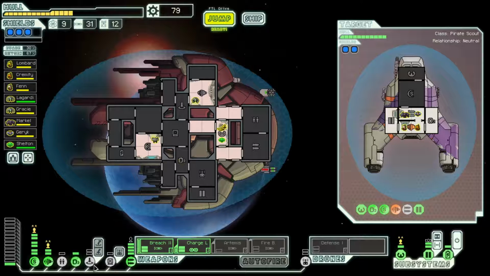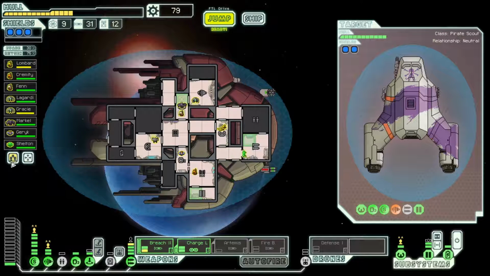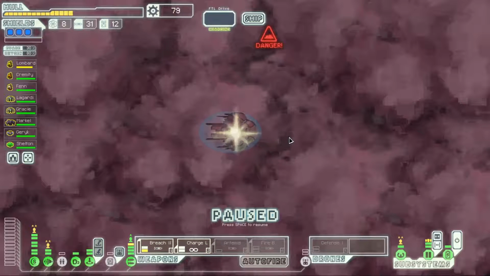I need to actually put power in the teleporter, please. There we go. Everyone, go back to your room, including you, Shelton. Welcome aboard. And we're gonna jump to the next sector, Sector 6, Slug Home Nebula. If there's a time to get it, it's when you have three slugs.